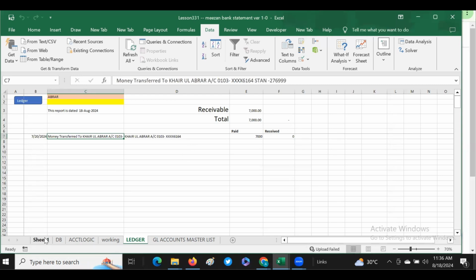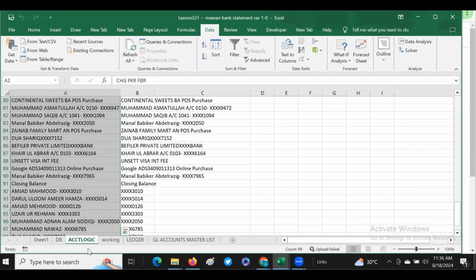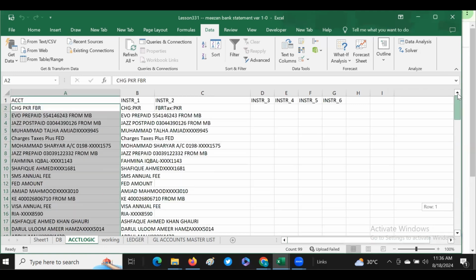So this is a tool for you to analyze your bank transactions, and it also has account logic. By account logic, we mean that it has a certain number of columns, by which it determines which account has to be served. Each time a string of the transaction description comes, it checks if the description of the transaction has this string, and then it chooses the respective account number.